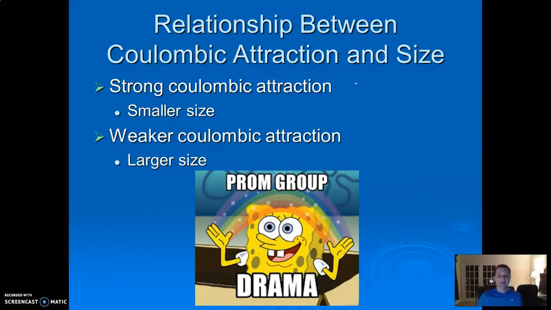It's uncomfortable sometimes, right? So they're very, very close to each other, which means they take up a very small size on the dance floor, right? So same thing we just talked about. Atoms with a strong Coulombic attraction means those electrons are pulled in closer to the nucleus. So the atom is smaller, right?